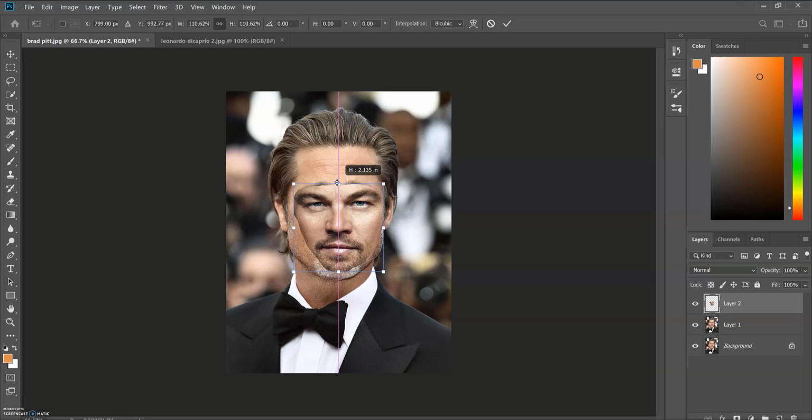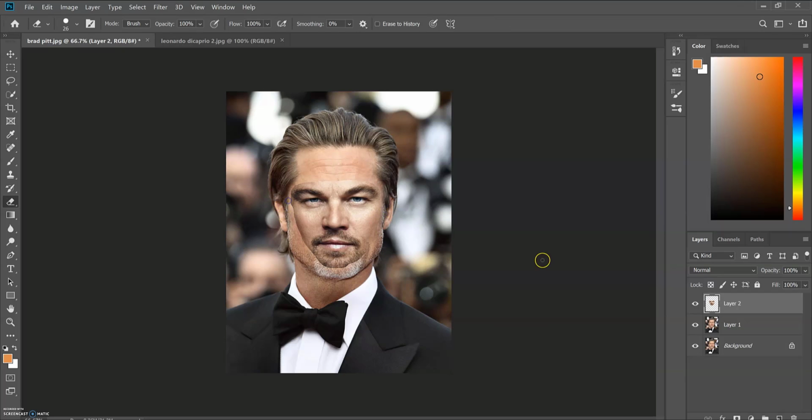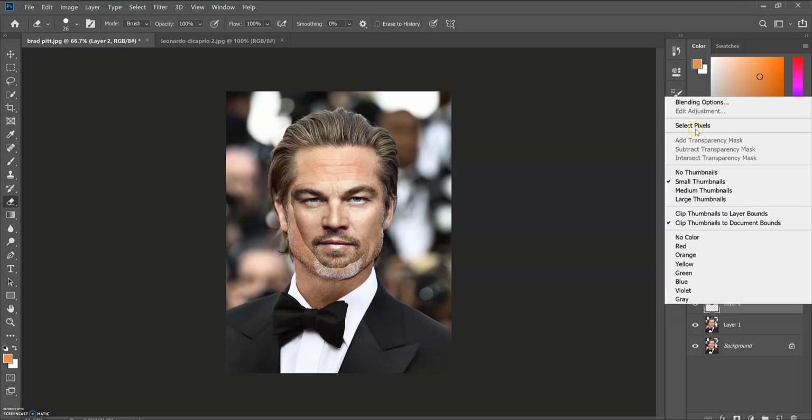Now hit Ctrl and T to reshape the face. Right-click on Layer 2 and select the pixels.